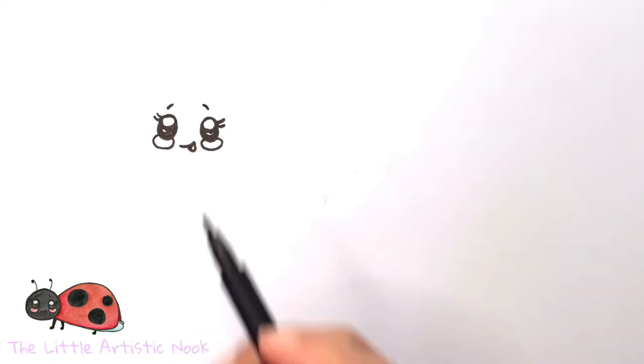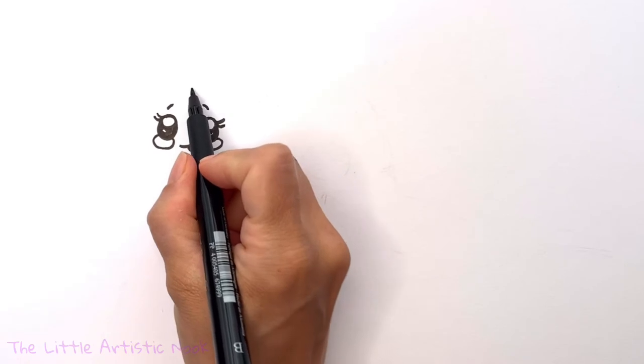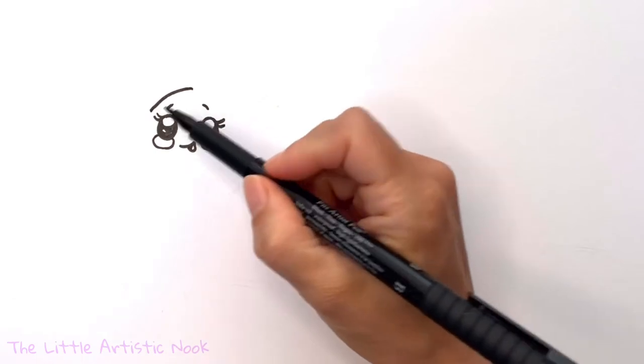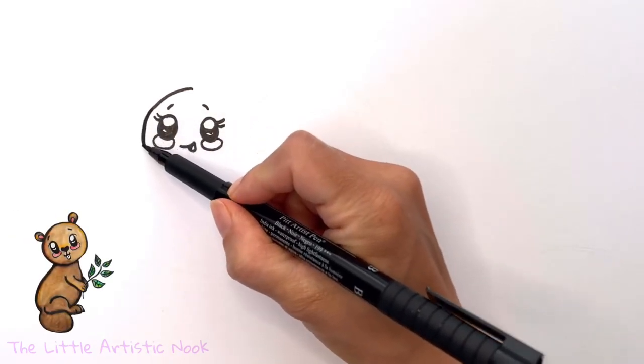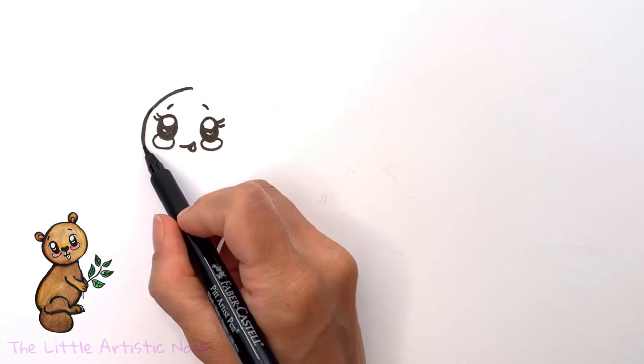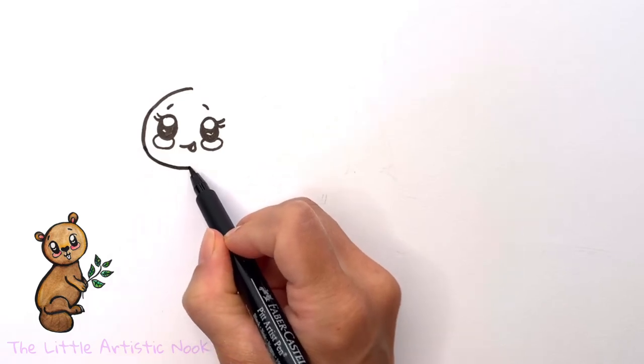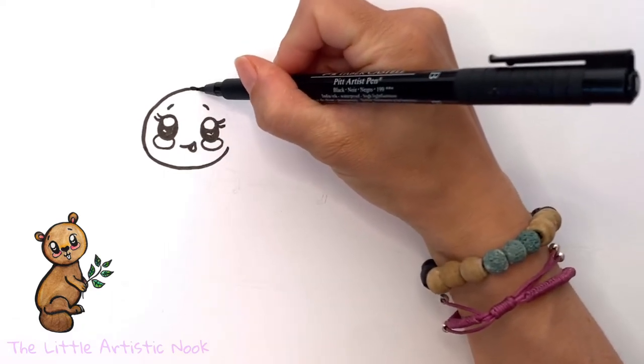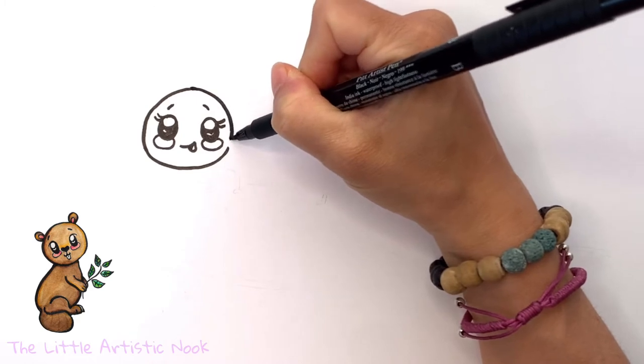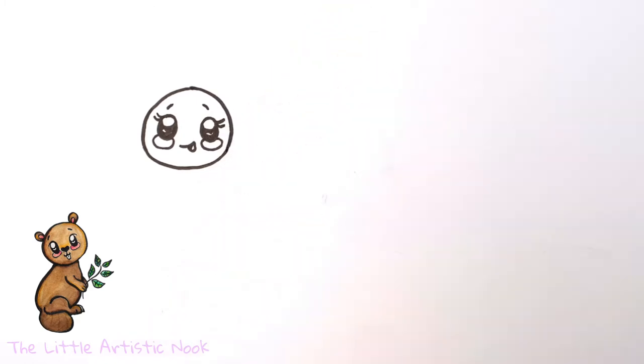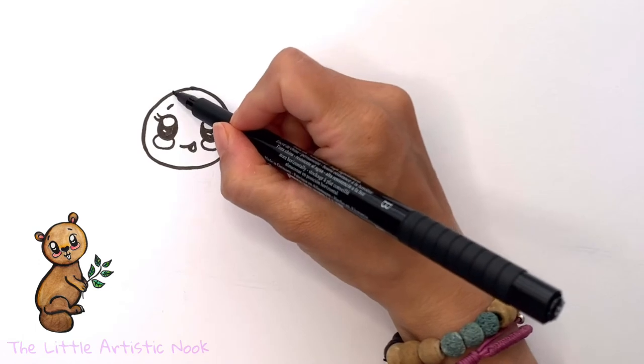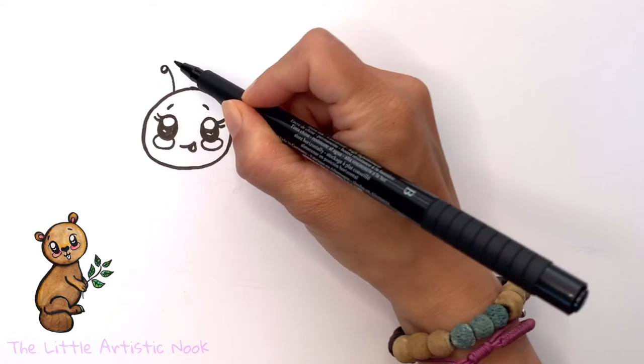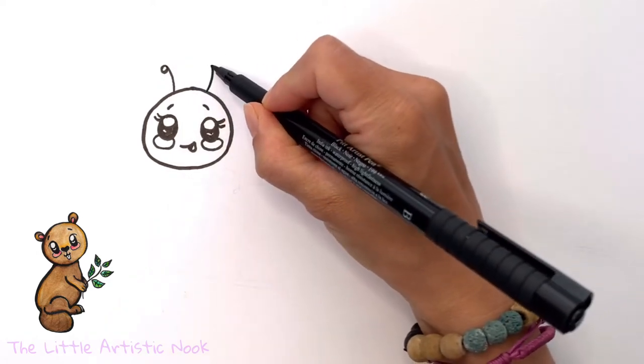Now I'm going to find the center of the head and place a little dot, and I'm going to start drawing a circular shape all the way around the face to create her head. So you're just going to come towards the outside edges of the cheeks and I usually like the bottom of my head to just be a little bit closer to the bottom of her face and the top of the head to be a little bit higher. And let's not forget those little antennae, so I'm just going to draw some curved lines topping them with little circles sort of falling to the left side, just about right above the eyebrows.